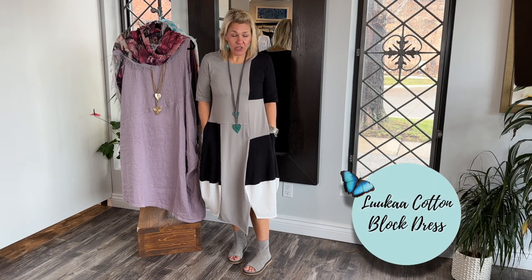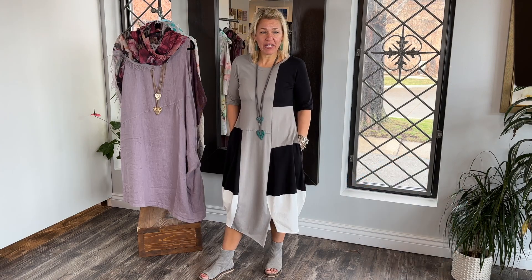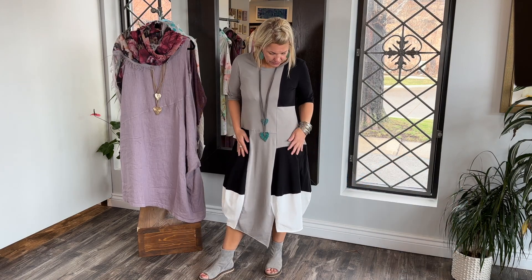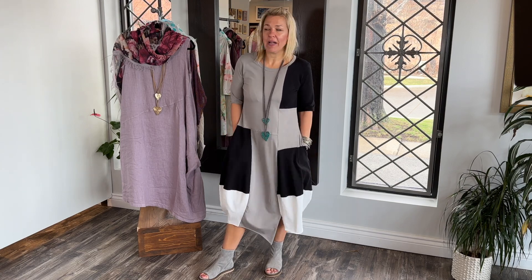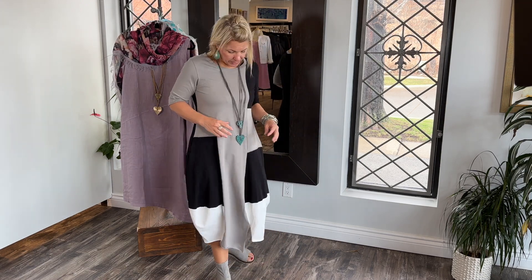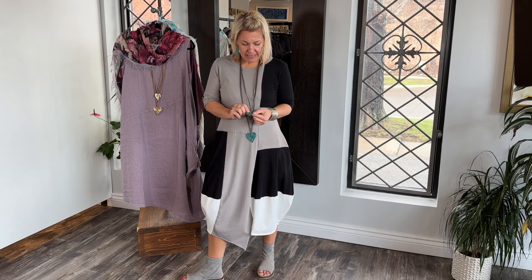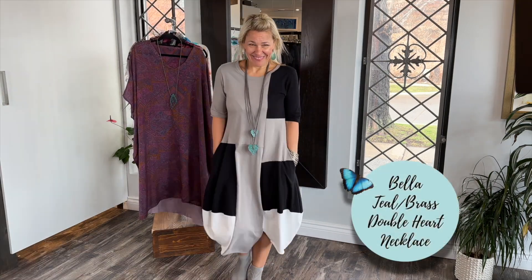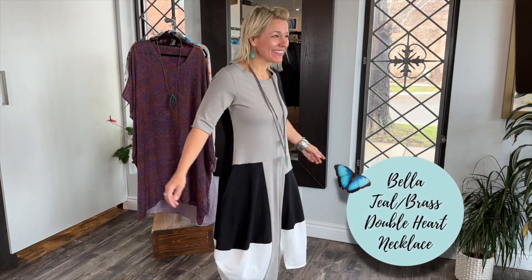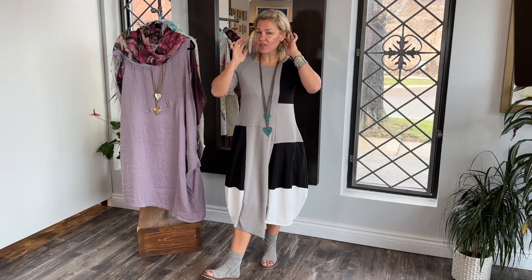I have the exquisite block dress on from Luca, the collection that is made in Istanbul. It's such a fun line and the fabrics are really great — those beautiful European fabrics. This is a size one. I believe we have a few sizes left, but I thought it was really great with this new heart necklace in a beautiful turquoise teal and bronze look with the gray leather string. It's almost like a suede, and I like the contrast on the taupey color here — it just picks up the outfit very nicely. I put on the earrings as well.